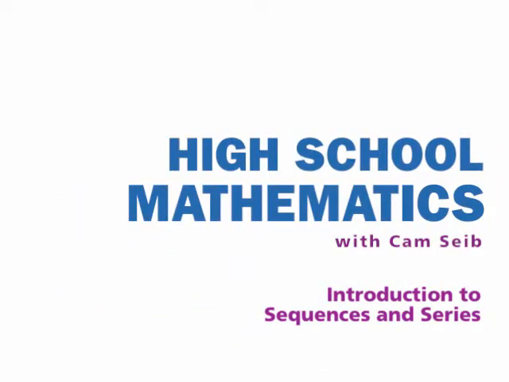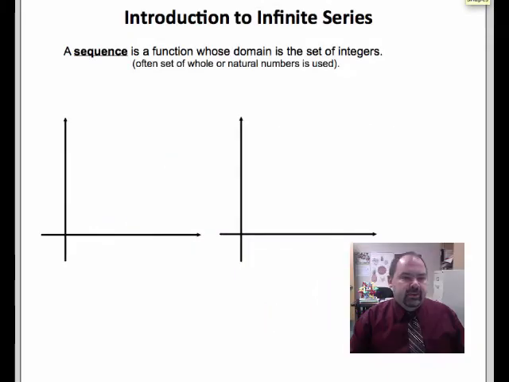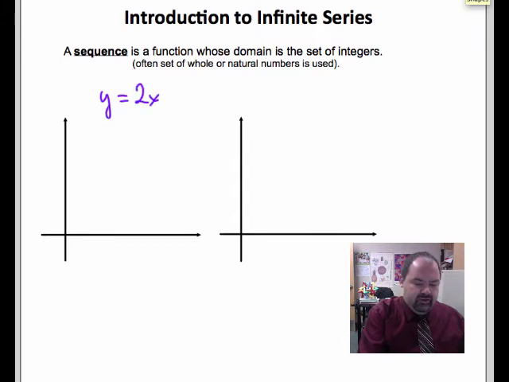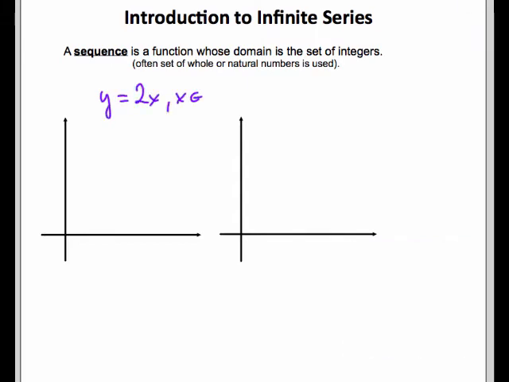Today we're going to begin our study of infinite series in AP Calculus BC. And I'm just going to begin with a basic function, y equals 2x. The full domain of that function is all real numbers. And we know the graph is a line, the slope is 2, it's a continuous function.